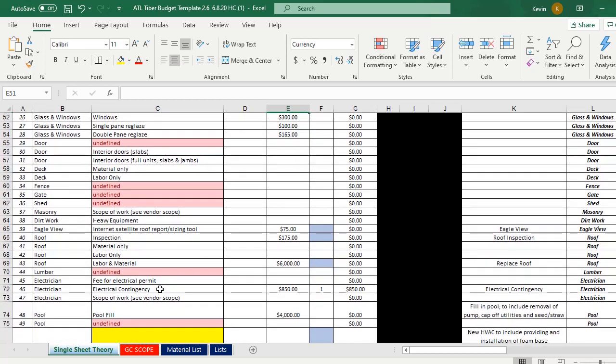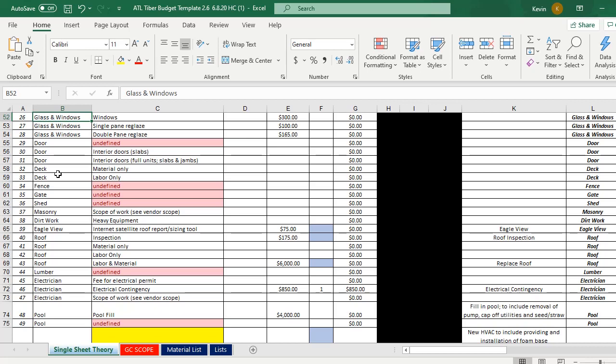The other thing that I wanted to bring out here is you'll see that there's things like glass and windows. You're also going to see the possibility of line items being included for things like glass and windows, electrical, different items along those lines that could show up either in the GC section or here in the vendor section. The thinking behind it and the way the budget is built, there could be instances where instead of just having the GC replace a window or do some sort of glass work, we might need to bring in a specific vendor that's going to replace maybe a custom window or something along those lines. So you could end up with glass and window work here in the vendor section, but you could also end up with glass and window work in the GC section.